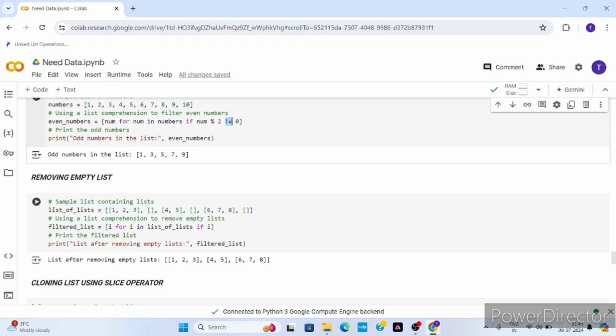How can you remove them? For that we are just going to print, for i in list, if i, then use this. Okay, let's make it simple.